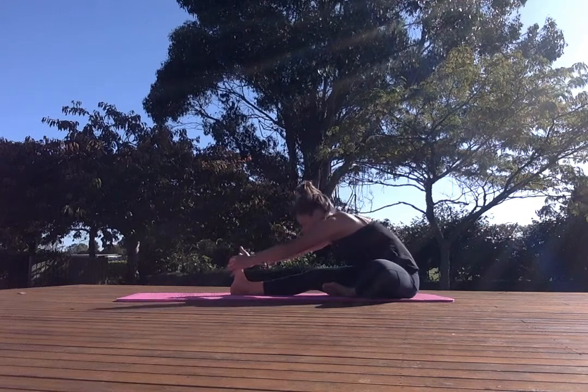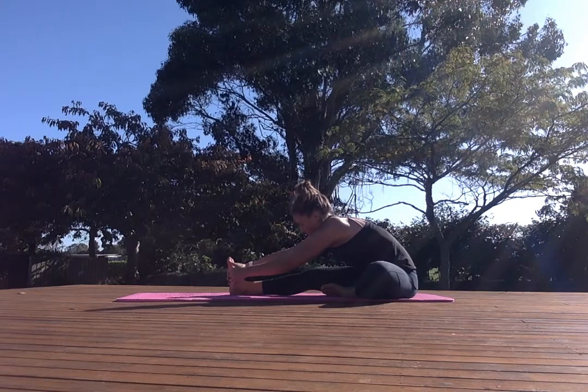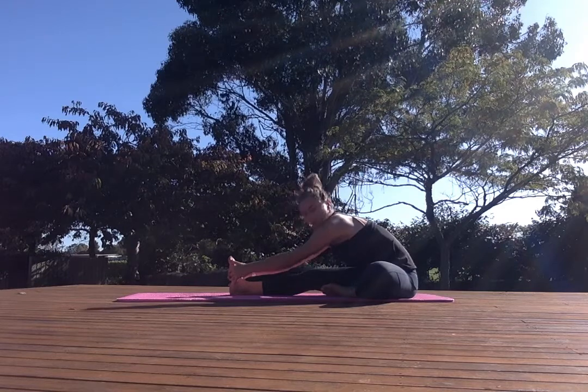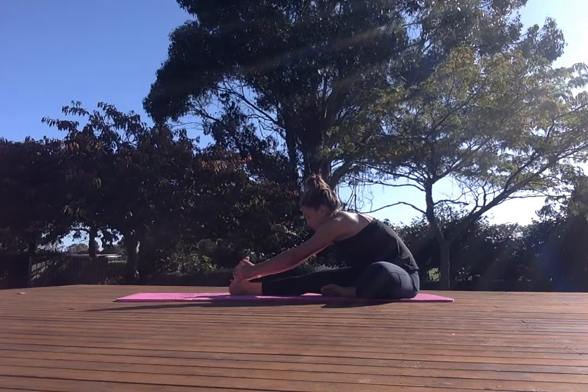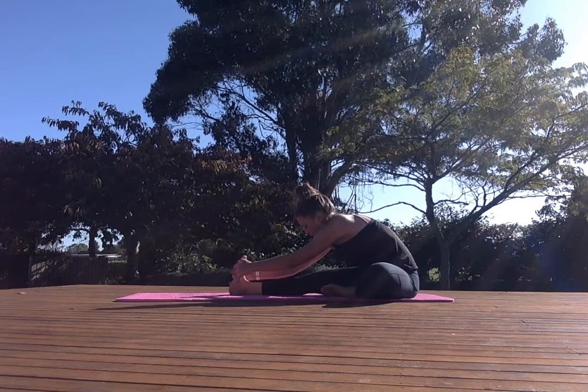Exhale as we hinge from the hips forward, and we focus on bringing our head towards our shin, belly towards our thigh, and rather than putting pressure on our lower spine, relaxing through your left knee, that's just sitting down there, and your toes are actively reaching up towards your head along with your right quadricep switched on to lengthen through the back of the leg.